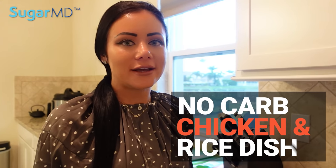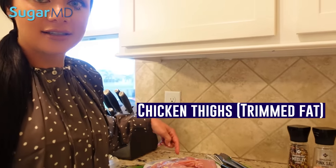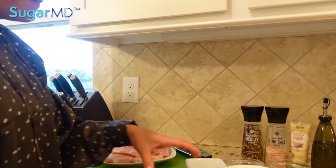Hi guys, so today we are making a no-carb chicken and rice dish. So here I have chicken thighs. I trimmed the fat off of them.